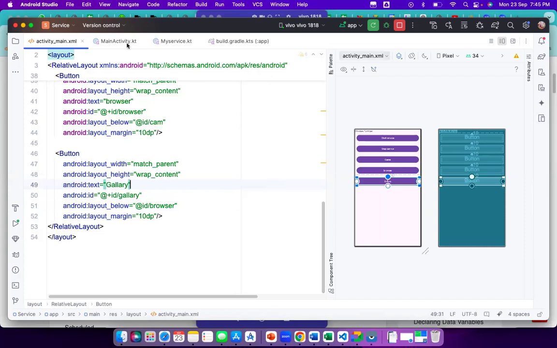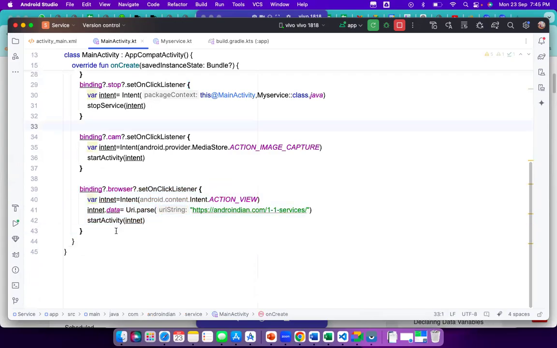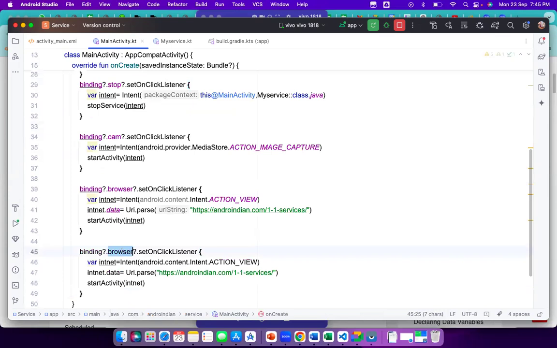Right. Then here now I'll write. So copy this intent, then I'll paste that here. So this we will change. This is for gallery type, so I'm changing that to gallery. Here the intent action is pick. Similar, but instead of view, it is pick. So here intent dot setType. So we have to set the type here.